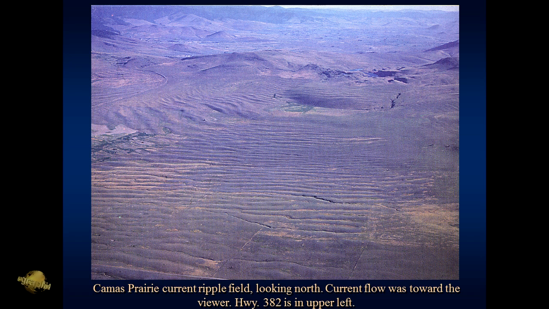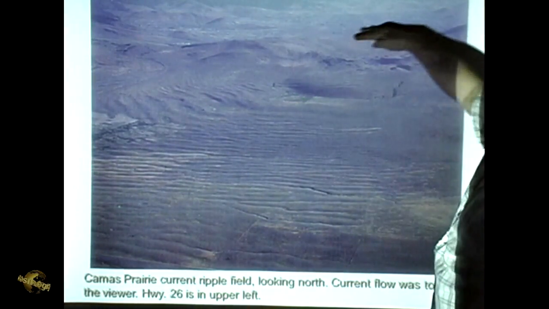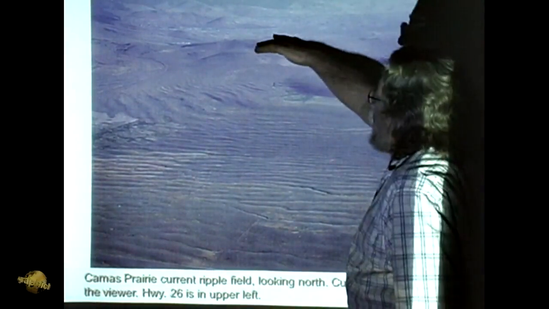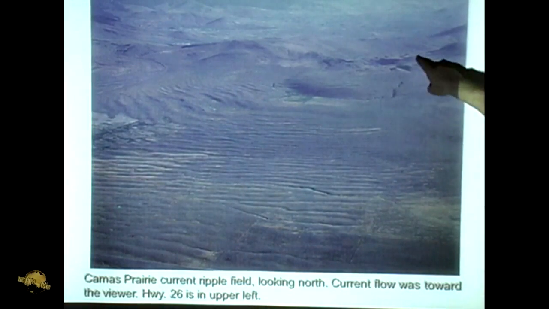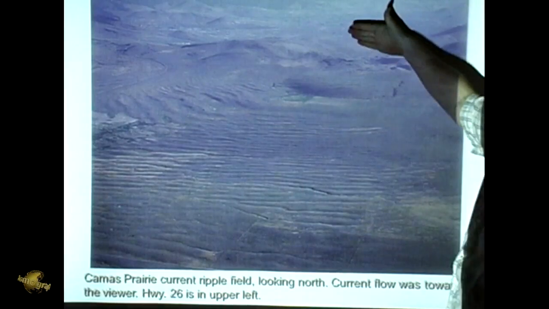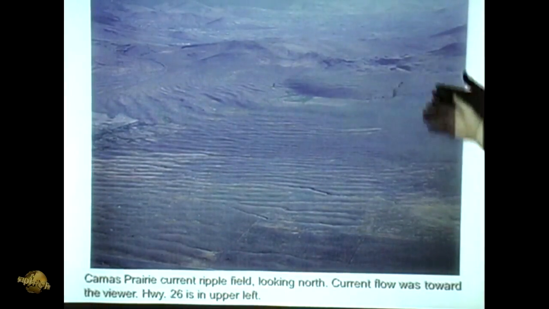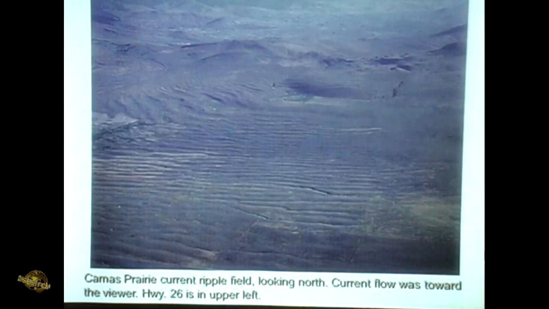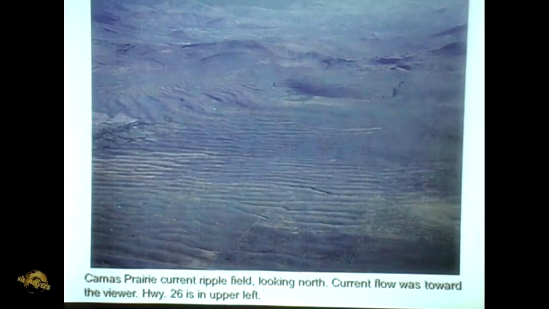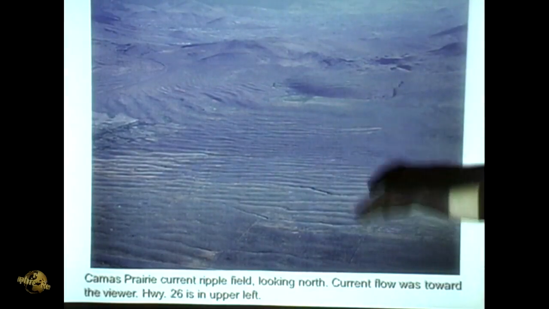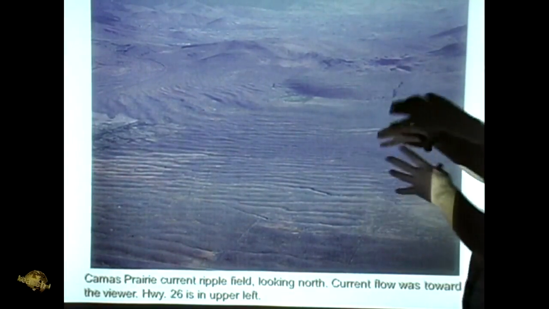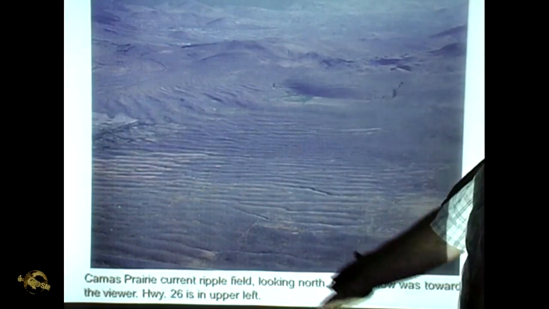It also tells us it was losing energy as it passed over this area. It's moving down this big valley here, unobstructed. Then it got to a range of low hills, which obstructed the water. When the water hit those low hills, it started eating them away. What you see here is scoured bedrock that has been eaten away by water pouring over these hills. If you look at a cross-section of those current ripples, they're composed of extremely coarse gravel — gravel that was part of these hills. As the waves swept over, they pulled this material off and spread it for five miles down valley in a series of ripples.